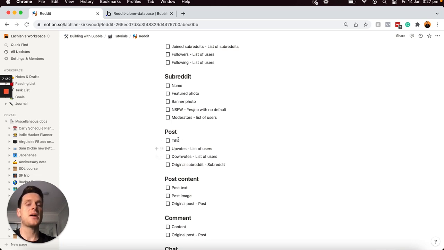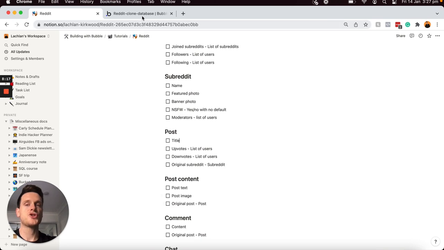And so this is the benefit of splitting this into two separate data types. On our post data type here, I have a list of all of the more lightweight data fields. And then I have a separate data type here which stores the actual content of each post. So that is the text and the images, which of course will often be a larger file size. And then we're going to link that back to the original post data type, just so whenever we open a post, we can reference the content within it.